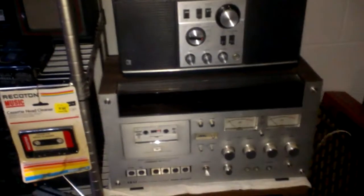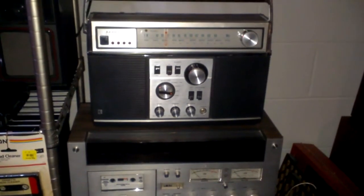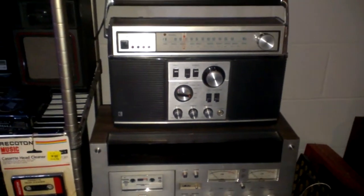Copacetic. And then, of course, over here, we've got the GX570D Akai cassette deck. Lloyd's 8-track. It's one of the nicer ones back then. After that, Lloyd's just came out with a lot of crap. Go figure, right? Of course, you can see the other decks I have.